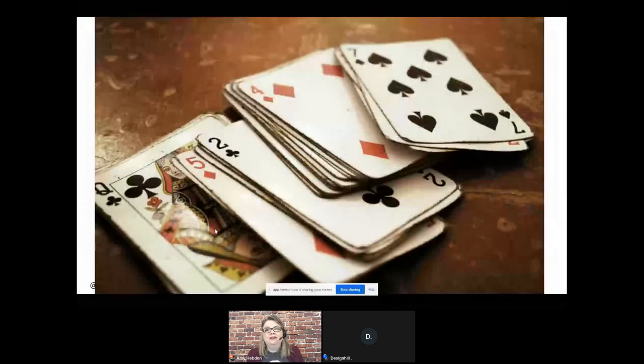So something important to understand about how Google campaigns work is it's a little bit like a deck of cards, which means that you can use a deck of cards to play a lot of different games. And the rules for each of the games, the objective, like what it takes to win, is going to be different. So a winning hand in blackjack is a losing hand at hearts. There's not any set in stone standardized rule of like these are good cards or these are bad cards. It really just depends on what game you're playing.